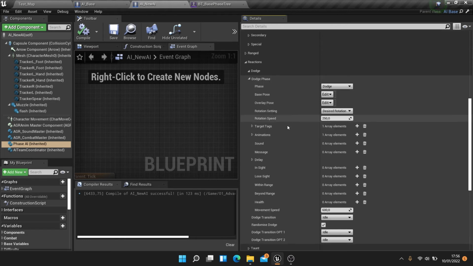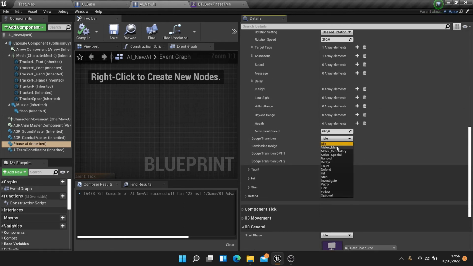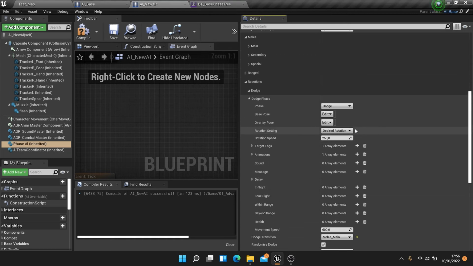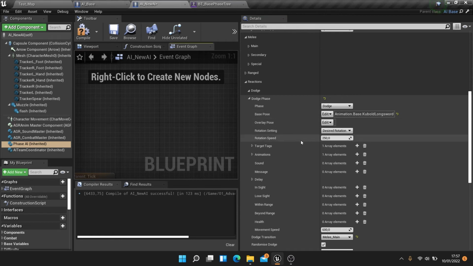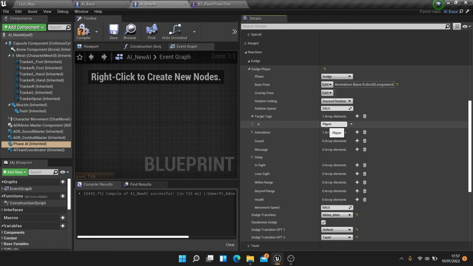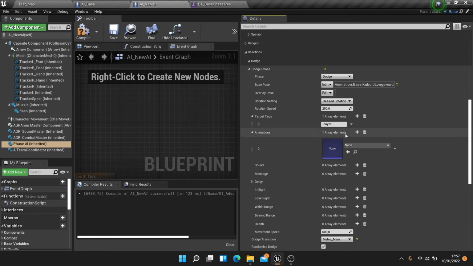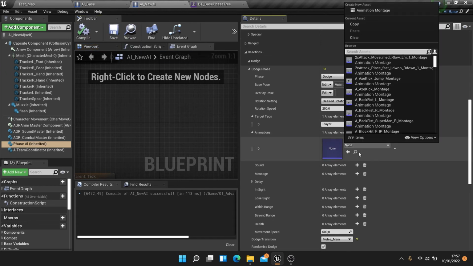Okay, so we do the exact same thing. First of all, we set the transition. So after the dodge, he maybe attacks again, or he goes into defend, or maybe he taunts him again, right? Next, we set the cool animation, the base pose, right? Then the tags again, player, we leave it. And then animation, and that's important because the dodge, at least in my case, is a root motion animation, right? So we put it in here and we search for dodge.